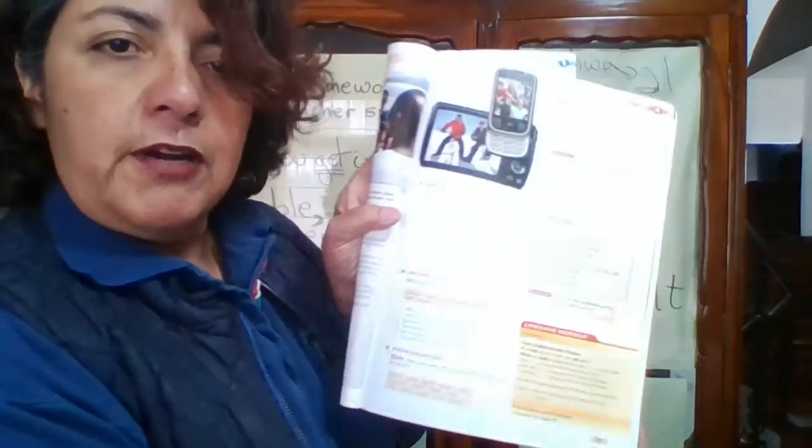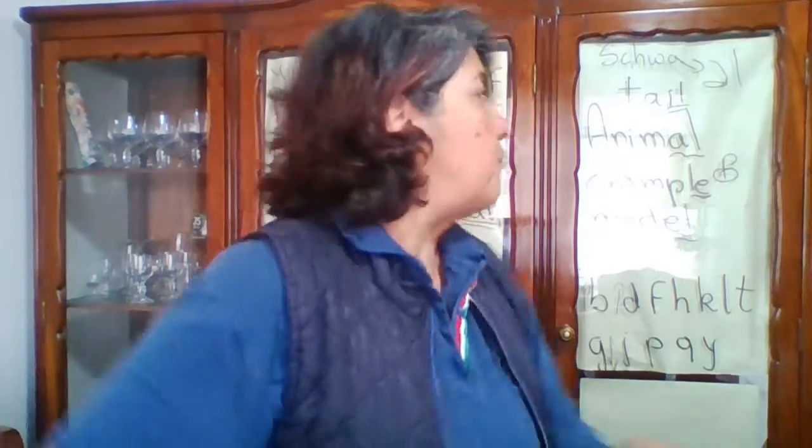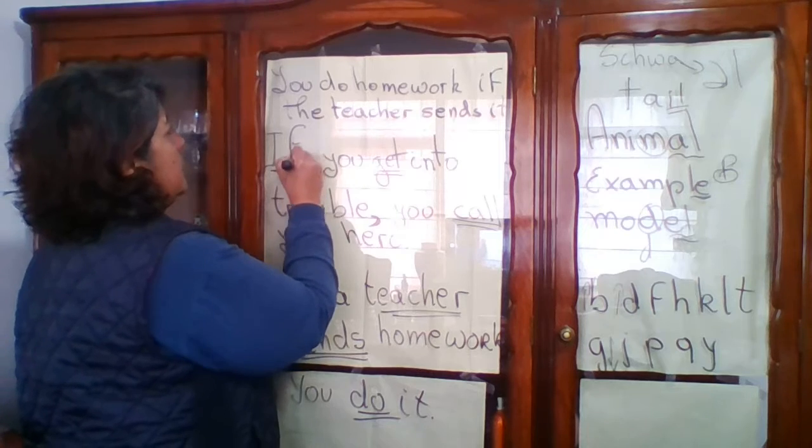And for example, let's see, go to activity 7 in the book, please, page 49. What happens if you get angry? What do you do if you get angry? You talk, okay. You go into your room, you stay there, you eat, you just listen to music, okay? There are different ways that we can react, yes? What happens if you get hungry? What do you do when you are hungry? Remember that we can use when instead of if.